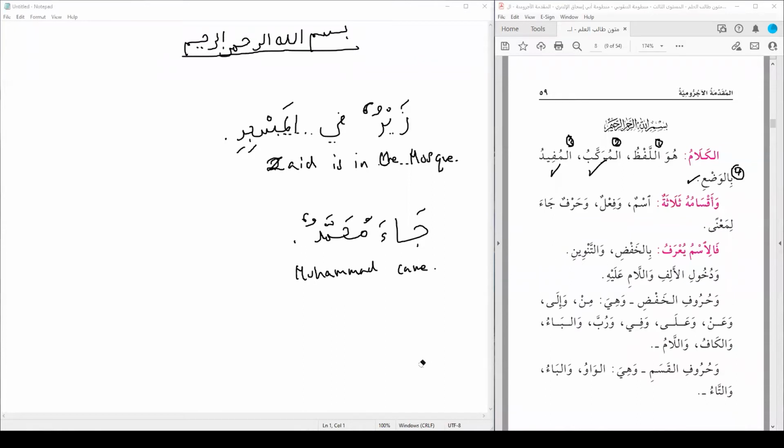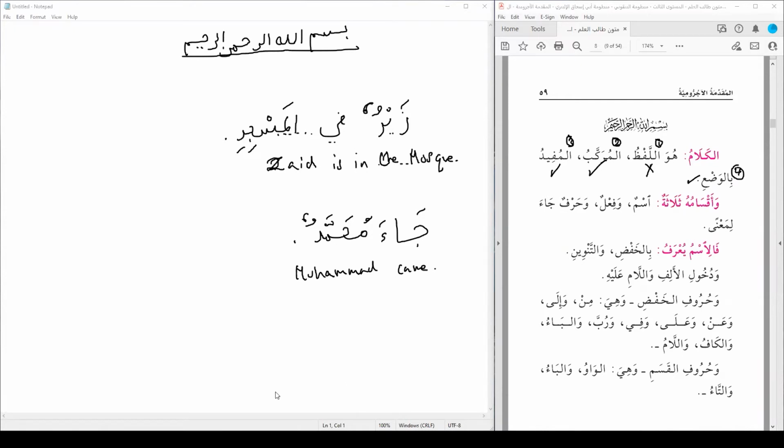If I write it to you, it's not a lafz. It's not an utterance out of the mouth. Rather, it's something that I wrote to you. But if I said to you now, جاء محمد, Muhammadun came, in that case, it would be a lafz, an utterance from the mouth. It's murakkab, containing two words. It's mufid, yani has a complete meaning. And bil wad, according to the Arabic language.